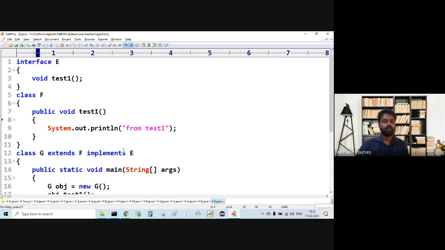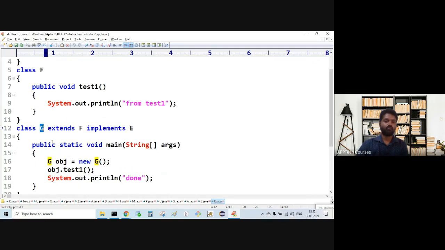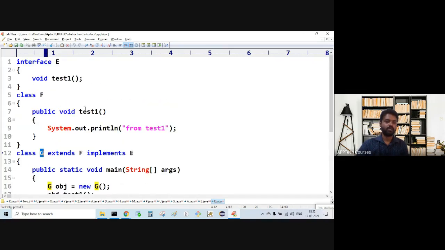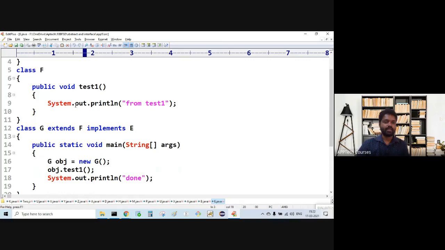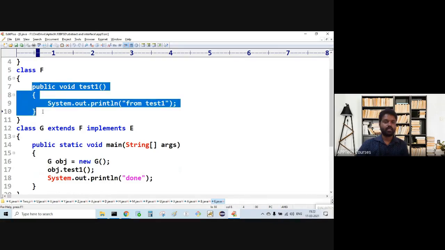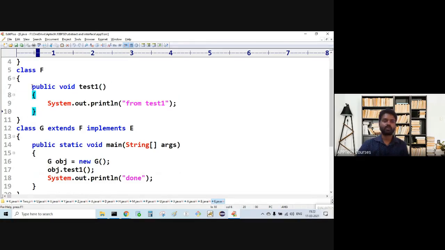But in the E interface, test 1 is abstract. Both are inherited to the G class. While inheriting, whatever the test 1 is in the interface, that is getting the implementation through the F class test 1 method.